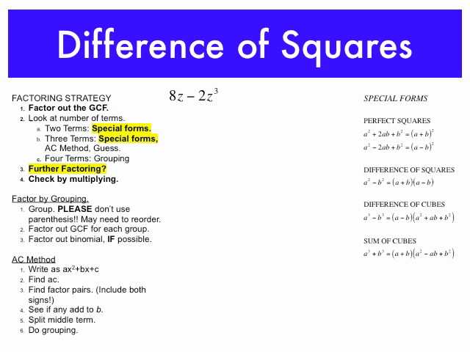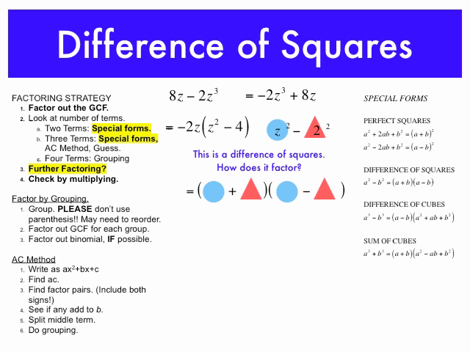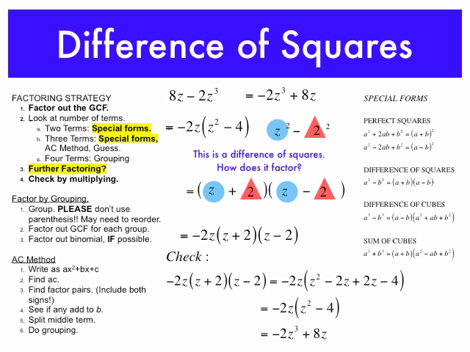If we do it the other way, if we put it in descending order, now my greatest common factor is still 2z, but I'm not going to factor out a 2z. What will I factor out? I want to factor out a negative 2z because if I have a leading negative, I always factor that out. Now I have z squared minus 4, which again is a difference of squares. So I have z plus 2, z minus 2, and I'd put my greatest common factor out front. Those answers do look different, but they are both equally correct. It doesn't matter which one you have. And there's my check.